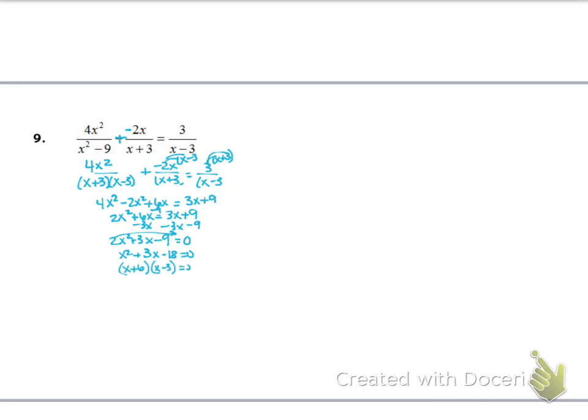I sent a 2 back. I now need to divide by that 2. So I would get an x plus 3 and 2x minus 3. When I do my zero product property, I get x equals negative 3, and I would add 3, divide by 2, so 3 over 2. Let's double check to make sure I'm good on that. I get x cannot equal negative 3, which was one of them. So I actually need to cross that one out because it does not work.